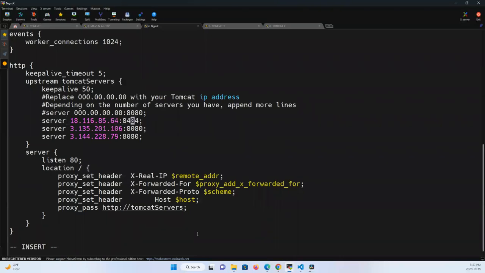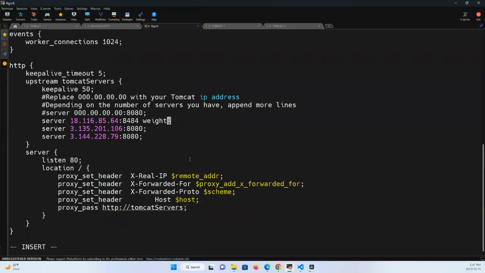this particular server to receive 3 times the traffic, because by default, the weight for each server is 1. So all I need to do is to go to that line, which I want to receive 3 times the amount of service.